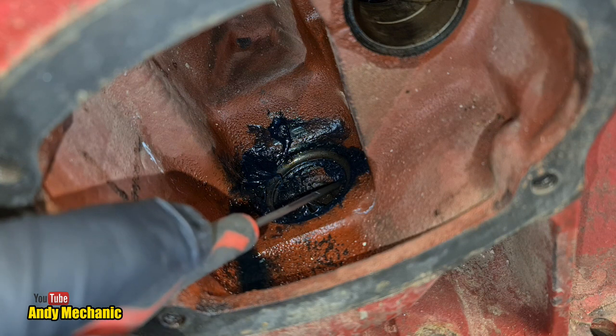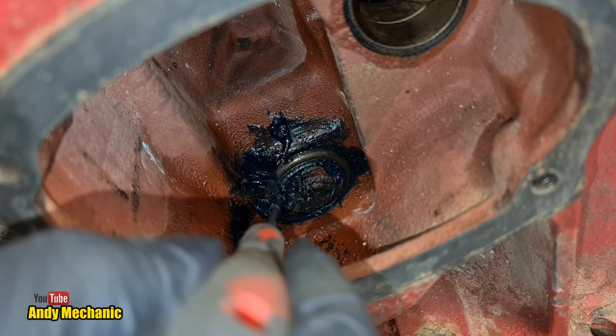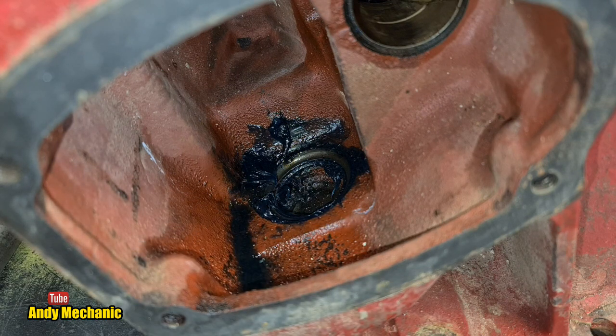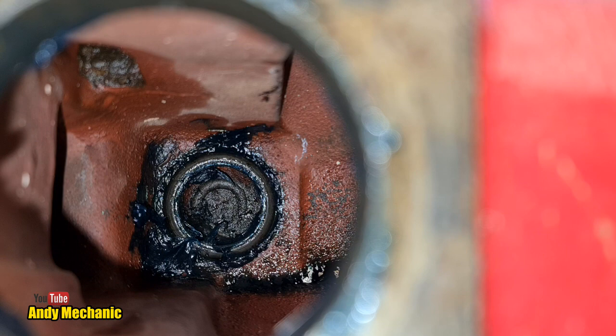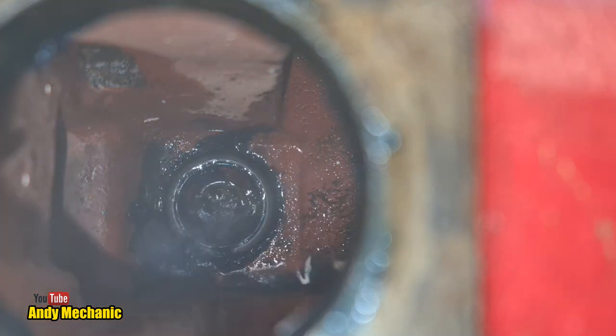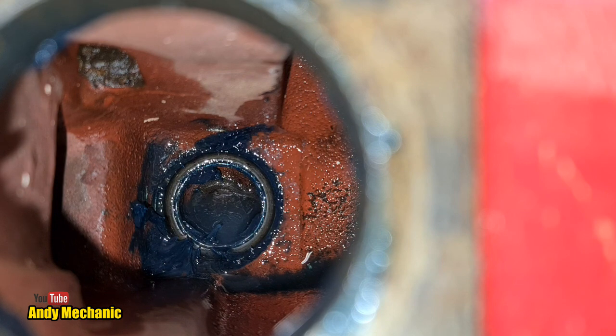Oh, there it is. Okay, have they given us enough overhang to get a puller on? I think I'll get all that grease cleaned out and we'll take a better look. That was very Yorkshire, wasn't it? Bitter. Right, don't get any on the lens, Andy. Probably impossible. Probably did get you. Apologies, Fern.